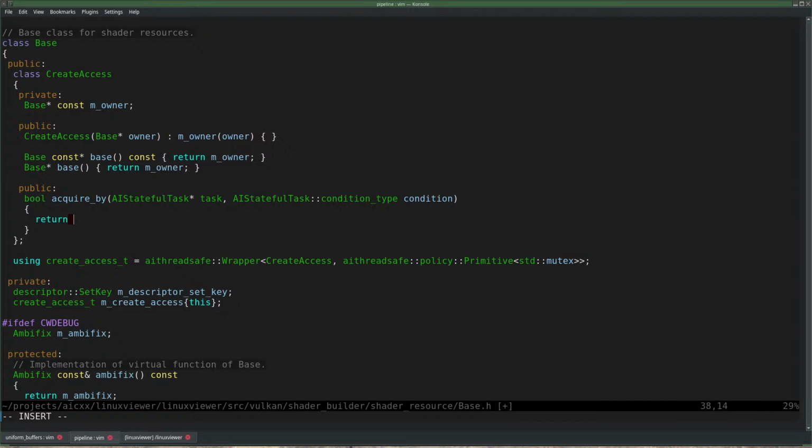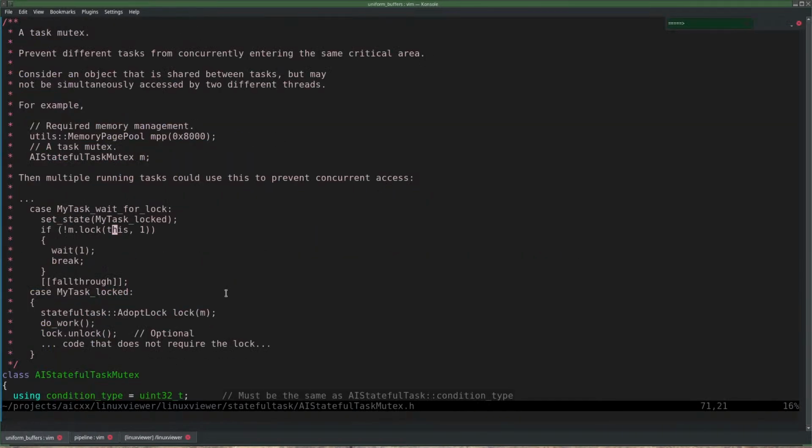Let's see. This is how to use my AIStatefulTaskMutex.